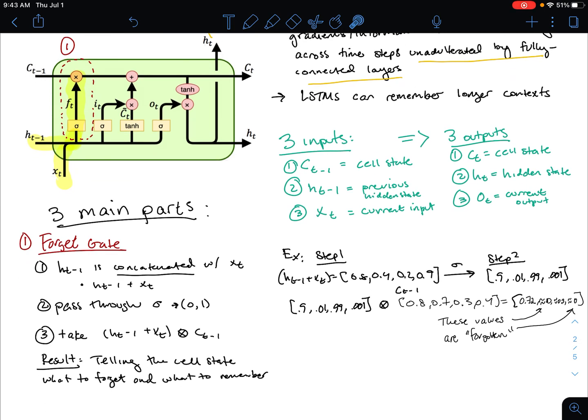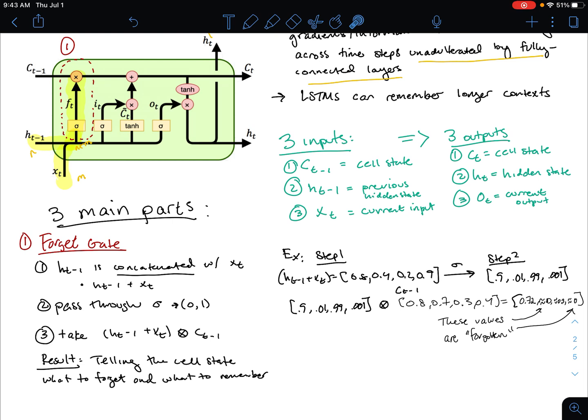The concatenation is not actually an addition function. What it's doing is, let's say we have the hidden state from the previous time step with n rows, and we have our input vector that is m rows. So this is n, and m. We're going to have a resultant vector of n plus m rows to feed into the forget gate. I'll get into dimensions later in the video.